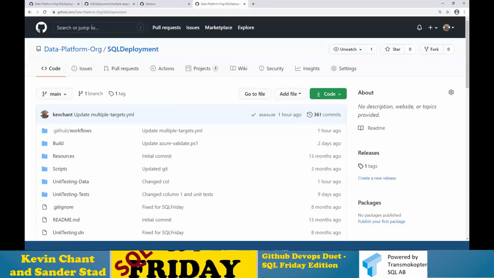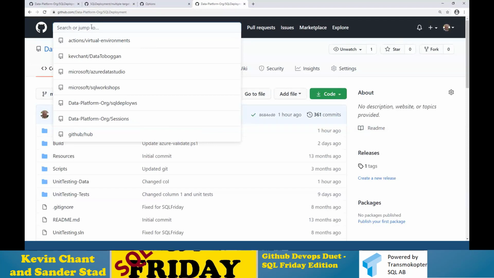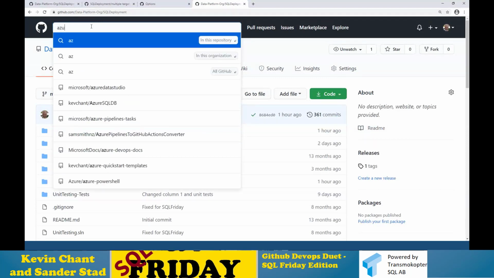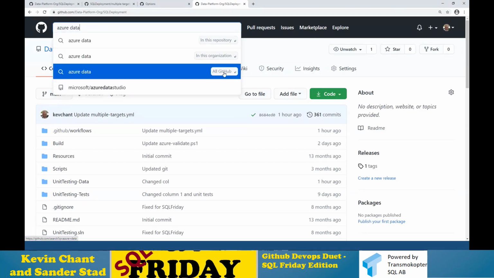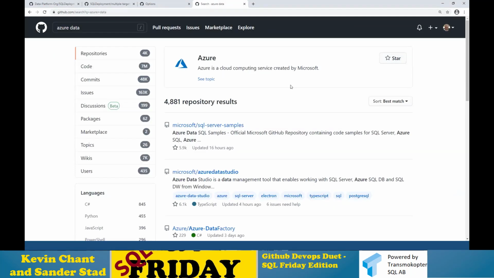There's something else we can quickly show in repositories as well. Say, for instance, you can search for other repositories on GitHub. And if you click on here, you can see it's a quite fast return. For example, you can see that Microsoft have the repo for Azure Data Studio in GitHub. And of course, this search at the top, as you just noticed, is really, really fast. Rumor has it, though, that it's based on another database engine. So let's quickly move forwards.